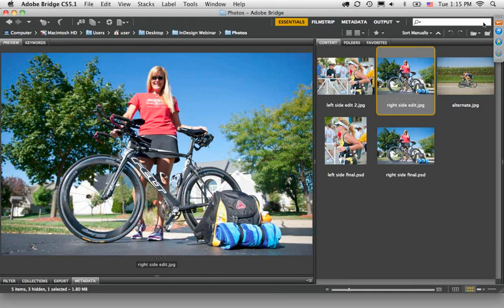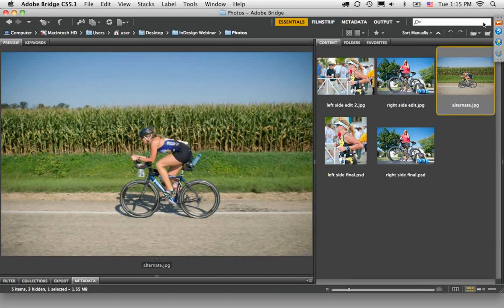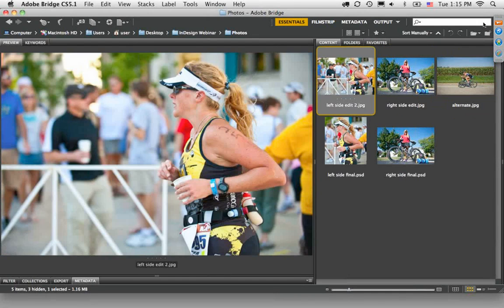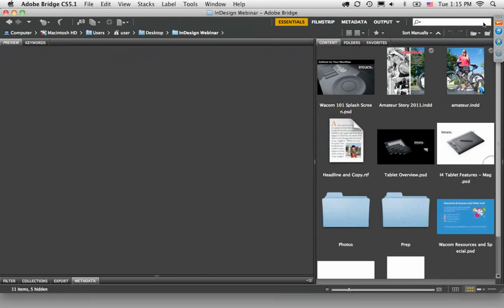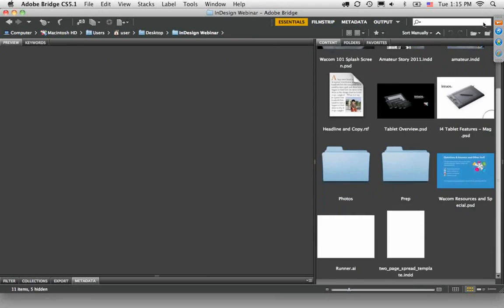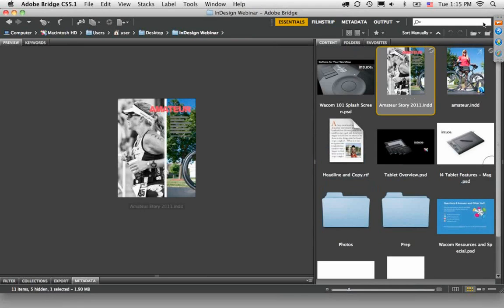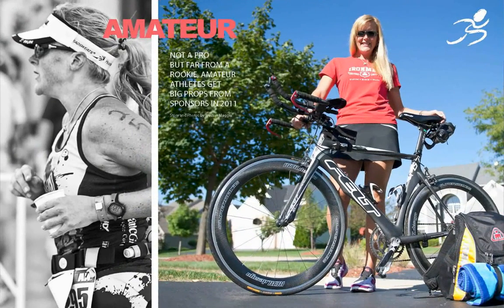So here's what we've got. We've got a couple images here, in-use images, various shots of an athlete. We're going to take some of these images and produce a layout. And in fact, to give you an idea of what that layout will look like, let's see if I have it in here. I don't have it as a 2-page spread just yet, but actually here it is. It's going to be kind of small, but here's page 1, left-hand side, and here's the right-hand side. I'm going to show you how we can lay this out using our tablet. Okay, so let's go back and look at our thumbnails for a moment.